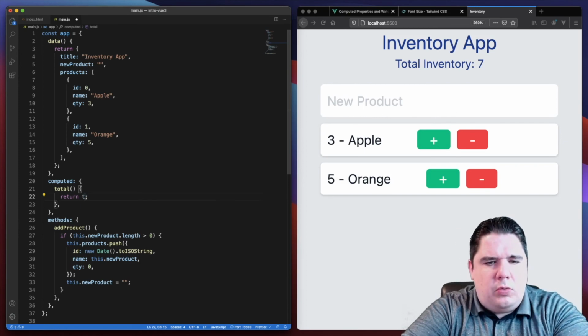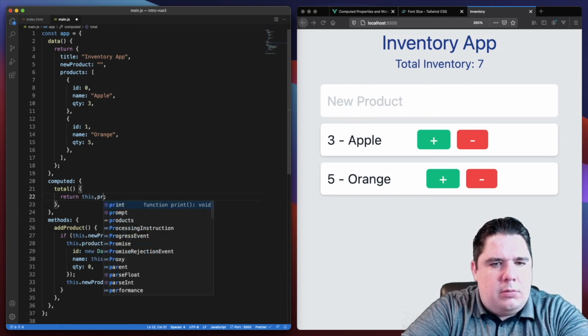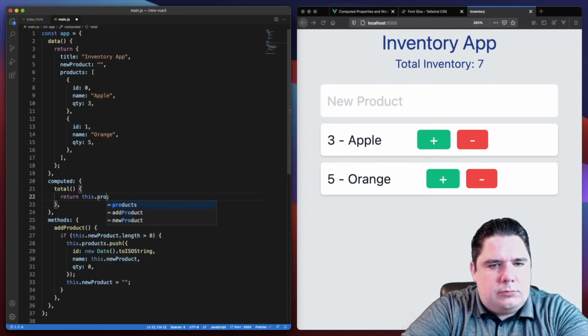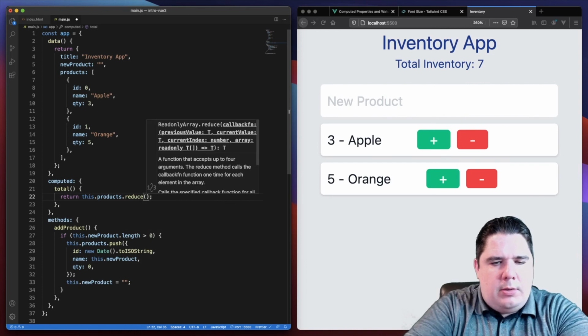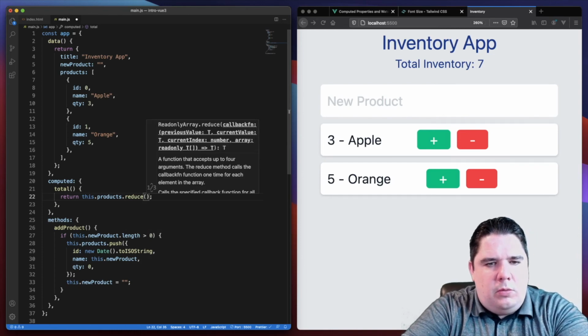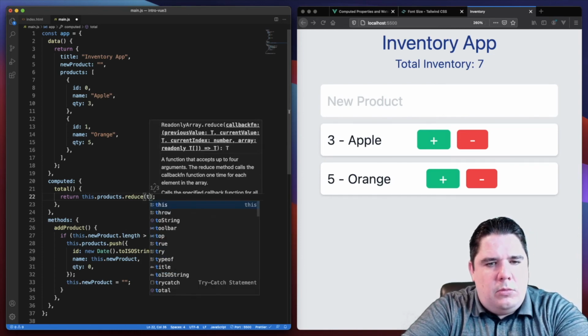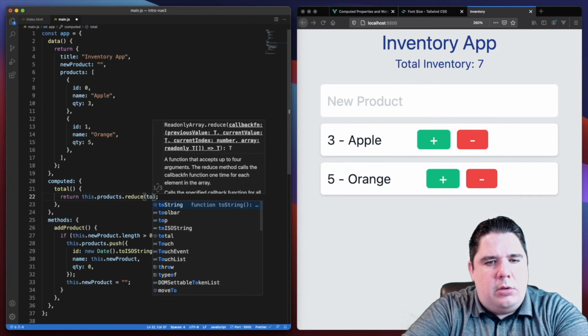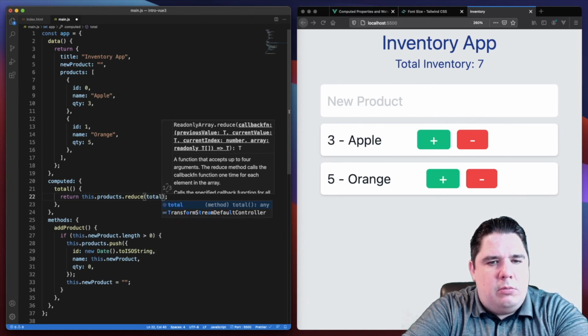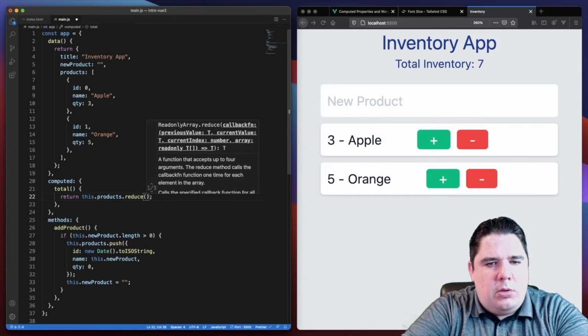reduce, probably it should work. So this dot product reduce into variable, let's say total, probably.